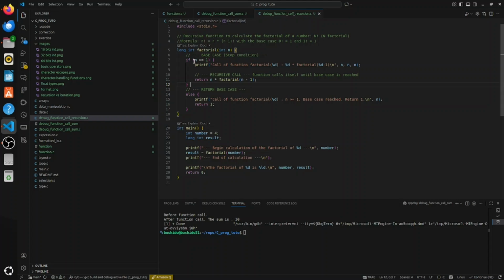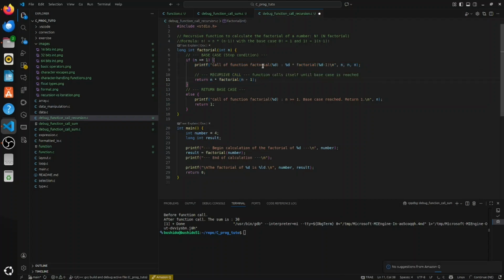So you verify if n is greater than 1, because we apply the formula from 2, according to the formula, since we have said 0 equals 1 and 1 equals 1. That is the base. So if you have a number greater than 1, you can do those operations, the operations of factorial.